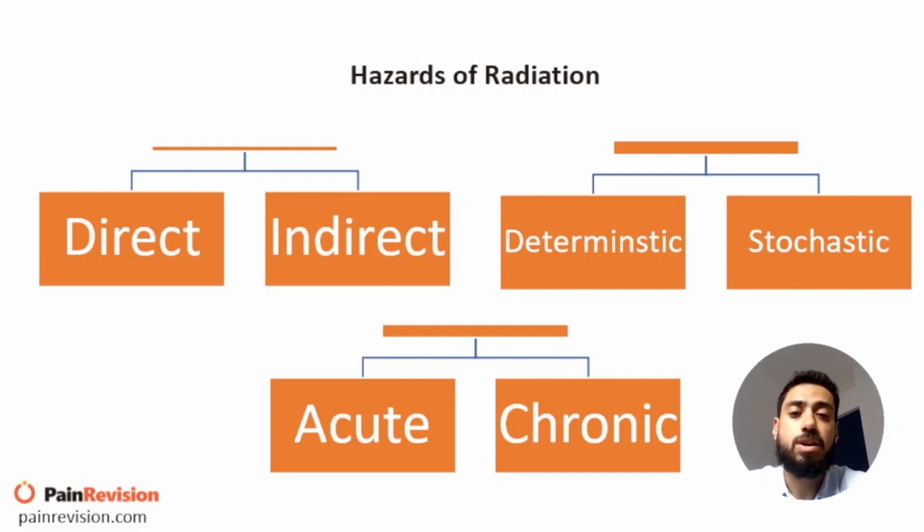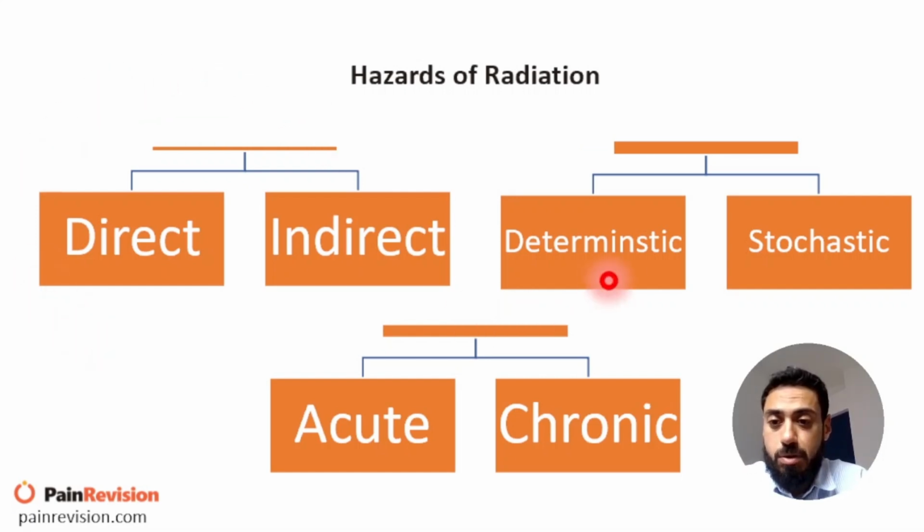In contrast, X-rays and gamma rays have a low linear energy transfer, which means that their mechanism of damage is primarily indirect, and that is through the concept of ionization. So basically, when the X-rays and gamma rays hit the cells of the human body, they create unstable ions. Now, because water is the most abundant material in our body, usually the ions are made from water and create hydroxyl ions. And similar to oxygen free radicals, these are unstable ions and they need to basically react with the body's tissues in order to become more stable. And by doing that, they cause damage.